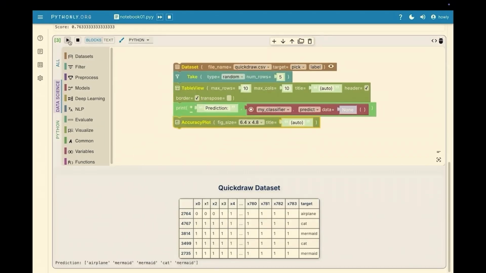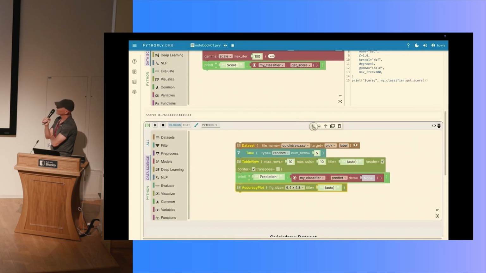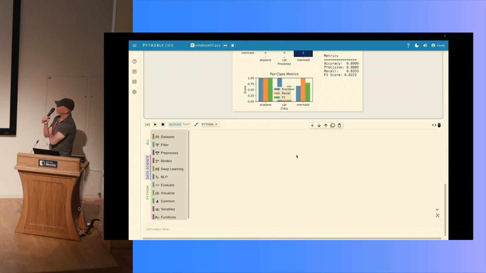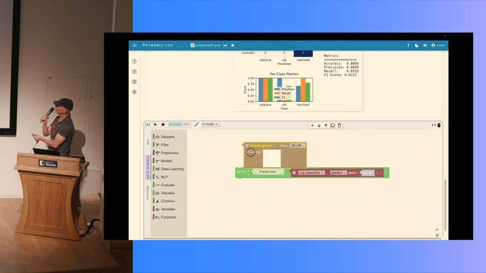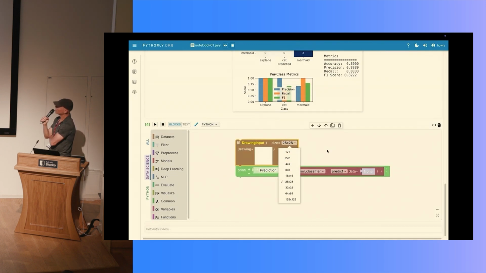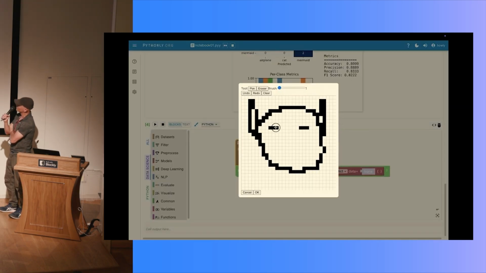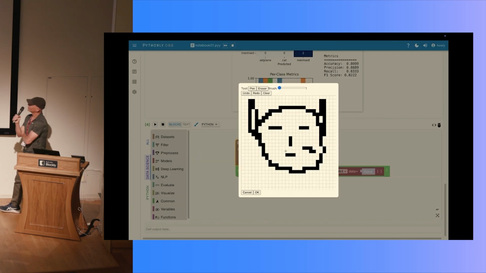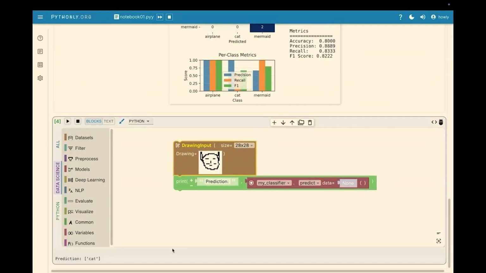With one error, we have about 80%, that's the score, so that makes sense. But we can also do a really nice thing, and instead of using the same data for a test, we can draw a picture and hope that the model will recognize the object. That's a cute cat. And it does recognize the cat.